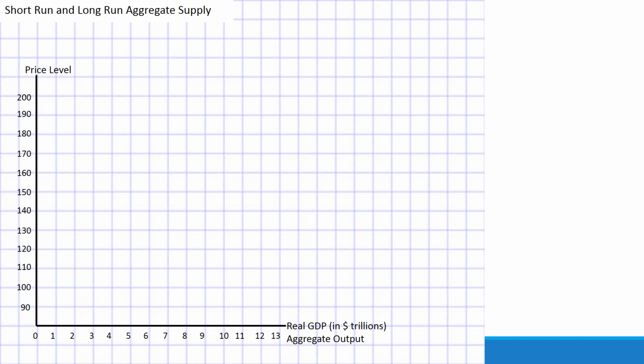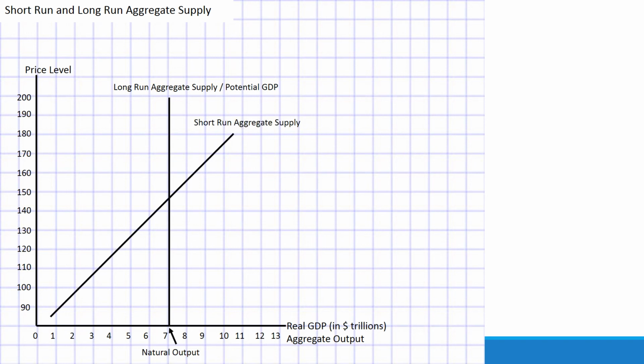Okay, so let's just look at the last thing here, to give you an idea of what we were talking about. Here's that long run aggregate supply with potential GDP. That's that line, and that's the natural output within the economy at full employment. And there's your short run aggregate supply curve. You can see how they're different. Of course, remember, it's sloping upward based on the three theories we just talked about.